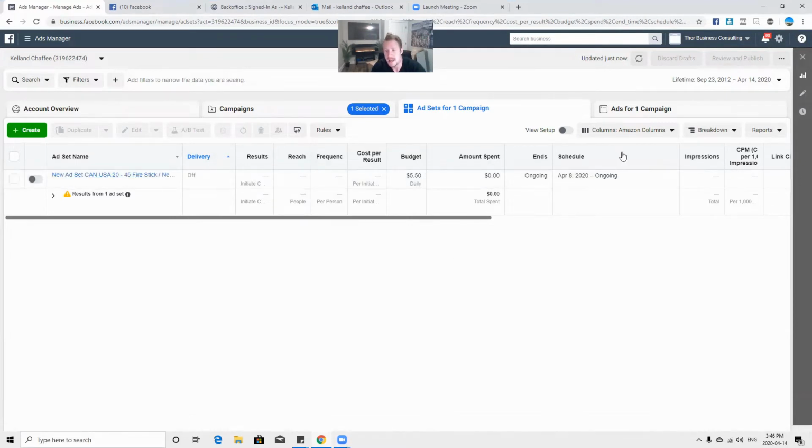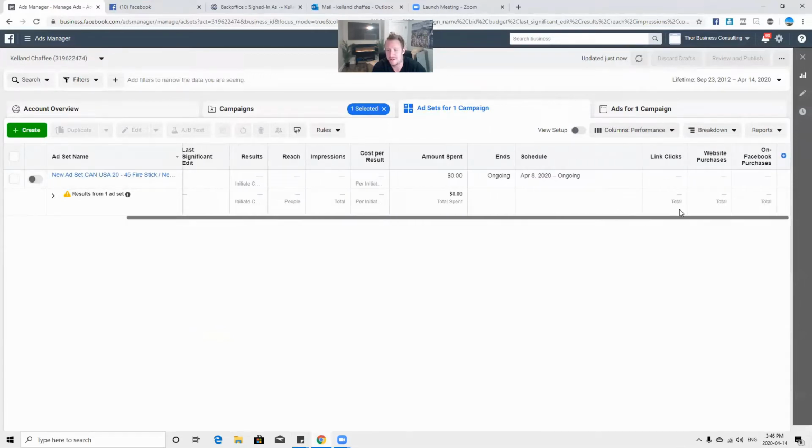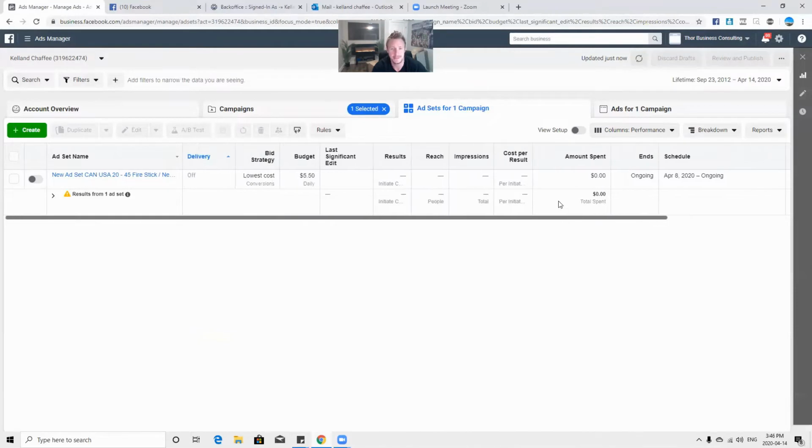off of Amazon. And as you can see here, I'm just in my Ads Manager. When you first start using Ads Manager, it's normally set in the performance column. So it allows you to track a number of things, very few of which are important when actually running to conversion or to see how much of your traffic is actually buying your product or service.